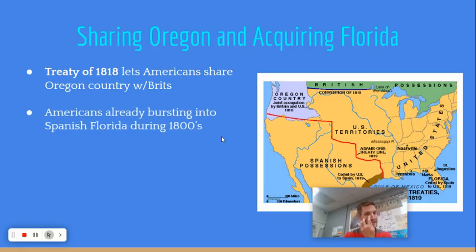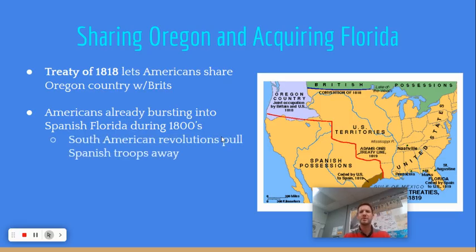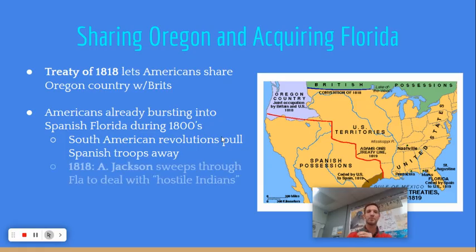Probably more detailed story here would be how America took spring break destination capital Florida from the Spanish in the 1800s. So basically, South America having a lot of revolutions. Spain is weakening. They're having troops spread out. There's a lot of natives in Florida. Who controls it has always been kind of up in the air. So in some ways, it's a little ripe for the taking on multiple fronts.